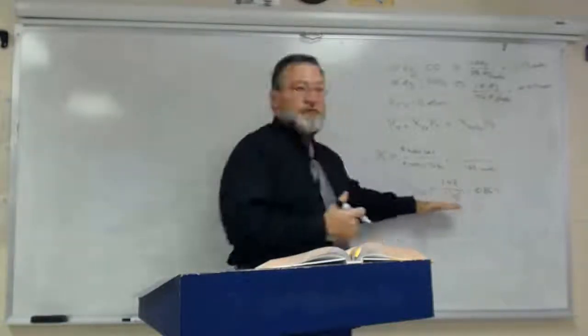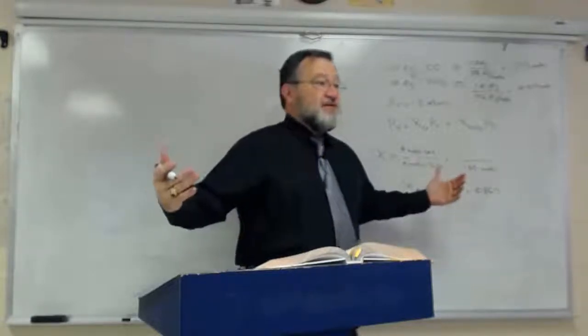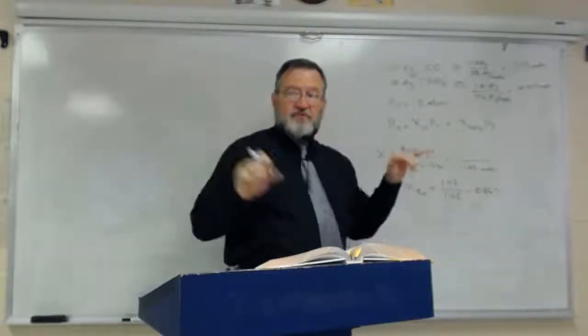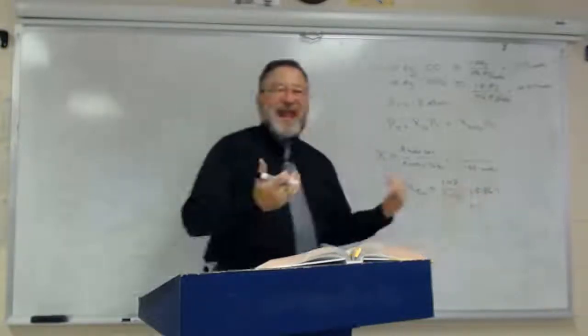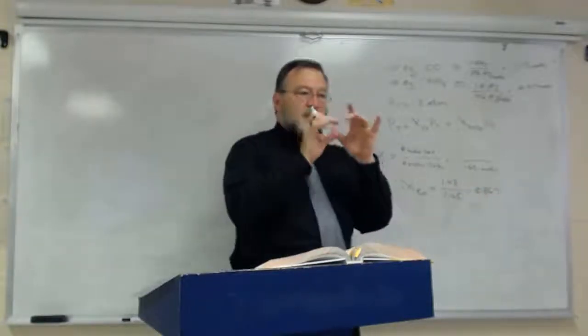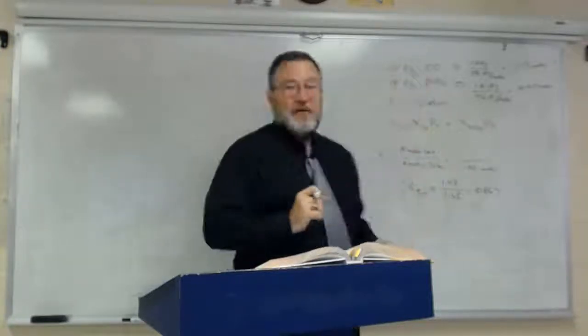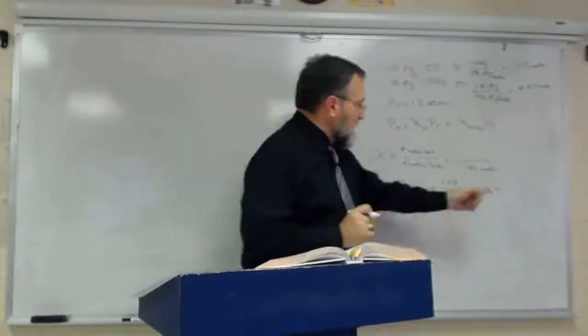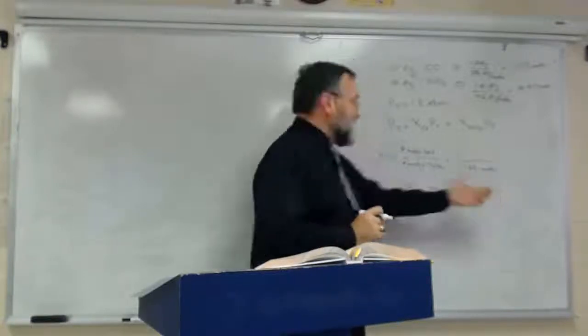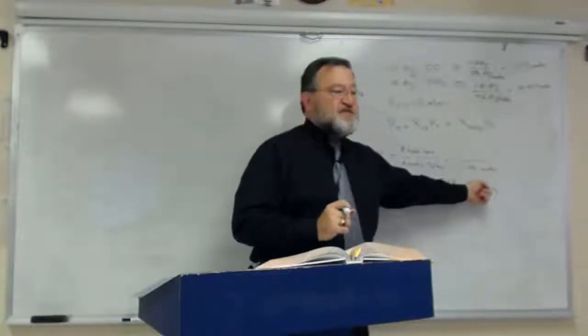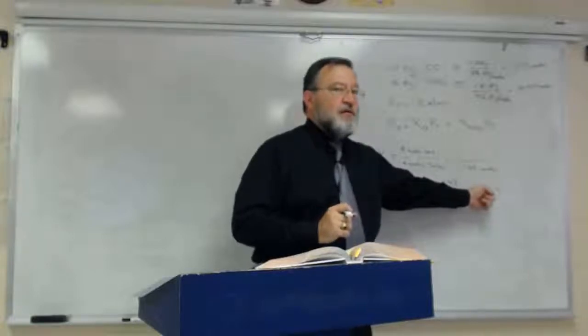So, 1.43, in just plain speak, or sign language, or whatever you use behind my back. Okay? 1.43 divided by 1.65. It tells me that 86.7% of the molecules in that mixture come from carbon monoxide. 86.7%. So guess what? This gas is going to contribute 86.7% of the pressure as well.